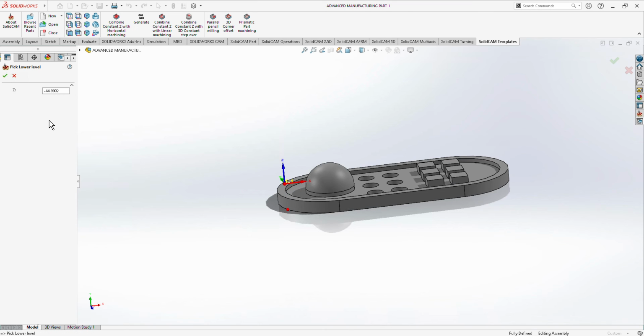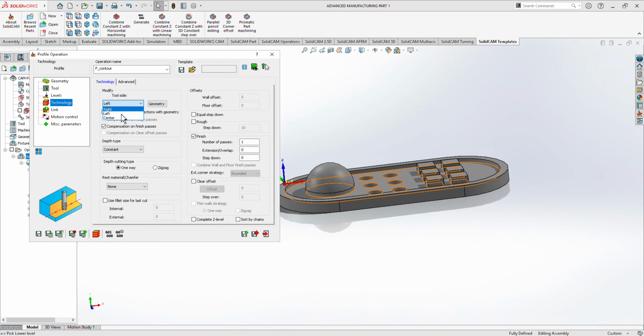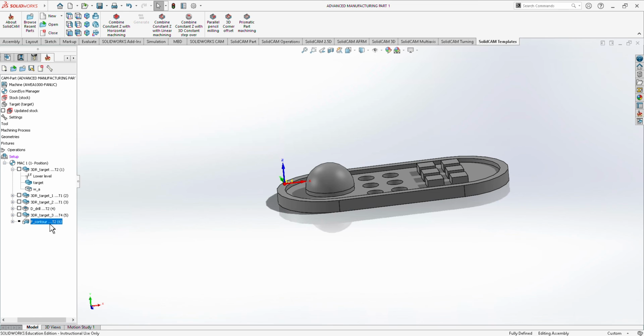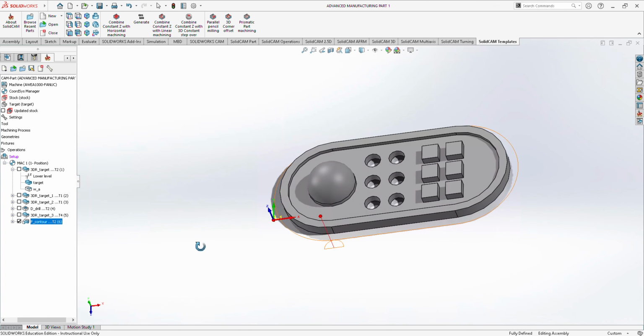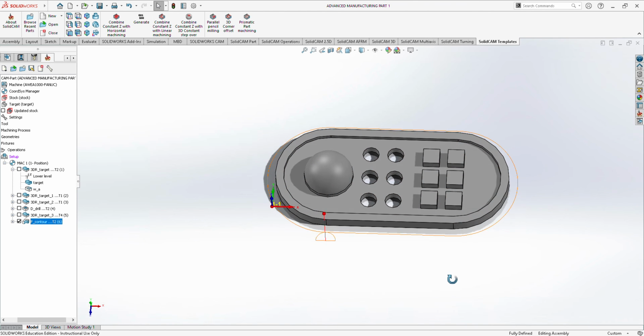Alright, and the tag I want it to be right. Save and exit, and let's calculate to see how it goes.